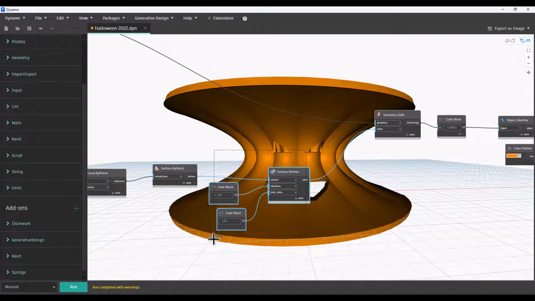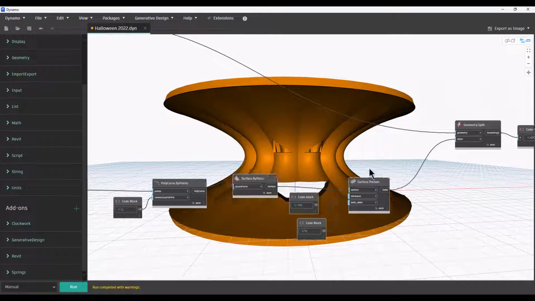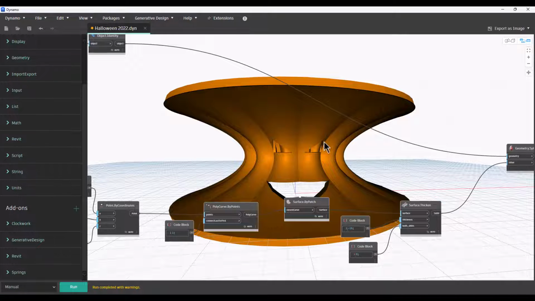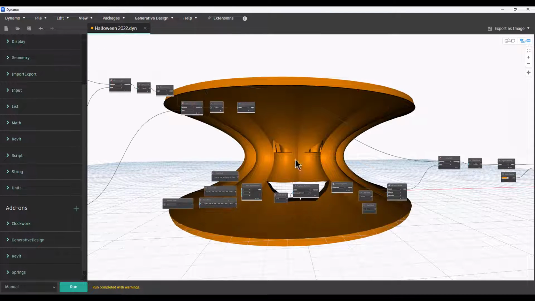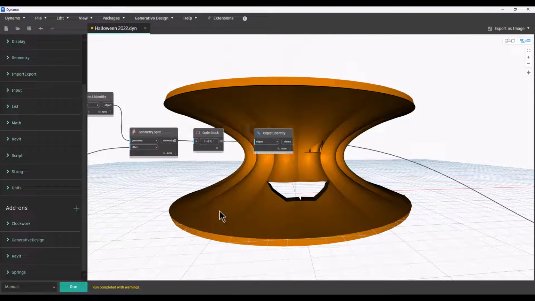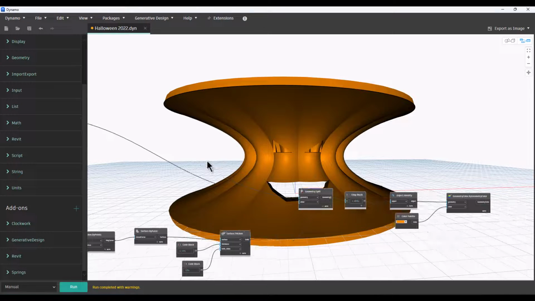So here's the surface thickness right there, and I think it's just having troubles creating the thickness of the solid. Or not just the thickness of it, but actually trying to join it up and create that geometry.